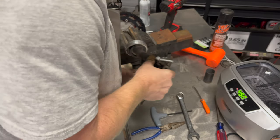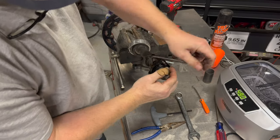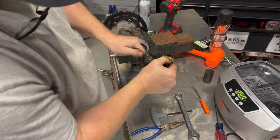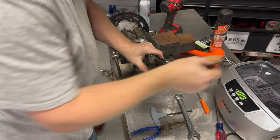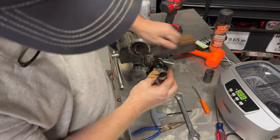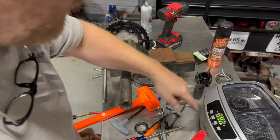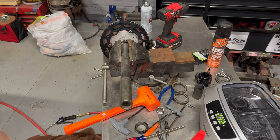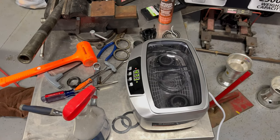I guarantee you that hub wasn't moving. What sucks is I broke the socket. Now I can't use the impact. Yeah. All right. All on. They're cooking.